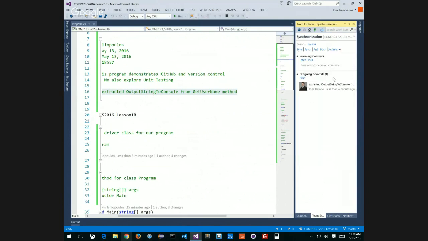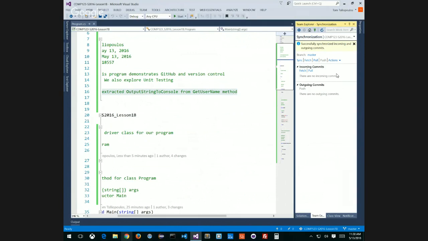Now here's something I want you to note, that I'm going to click sync just because you asked me. Someone says, can I sync? If I click sync, it does the same thing. It just pulls and pushes. Here's something to note, that I've been pushing to GitHub every change. Do I really have to do that?